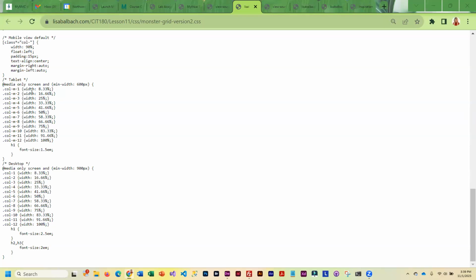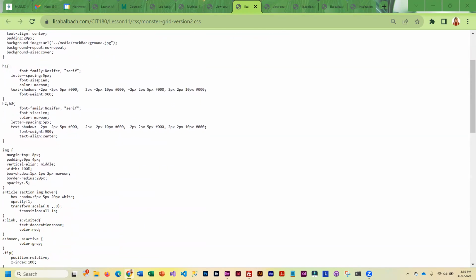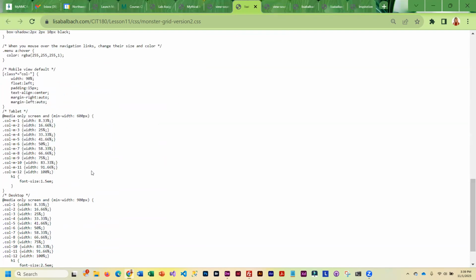So when I changed to tablet size, I didn't like the size of the text. Remember that I set up the size for mobile. So basically there is no size increase. But when I go to tablet, I did want the H1, my heading 1, to increase in size.